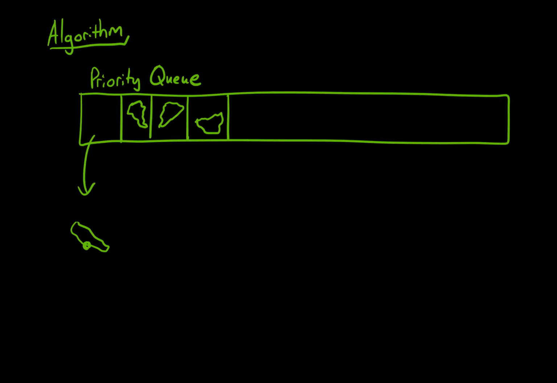So I find this, I already have this spanning tree. And so then I just fracture it into 4 different pieces, put those 4 different pieces in the priority queue, rinse, repeat. And then if I run this k times, the kth thing that I pull out of the priority queue is the kth smallest spanning tree. So I think this is pretty elegant. What I want to do next is just actually code this thing and show you how to implement it in Java.